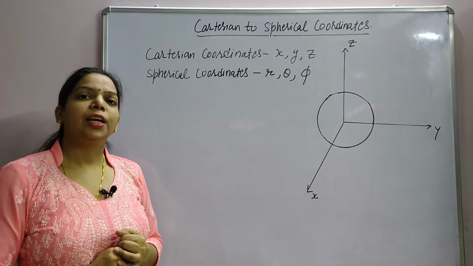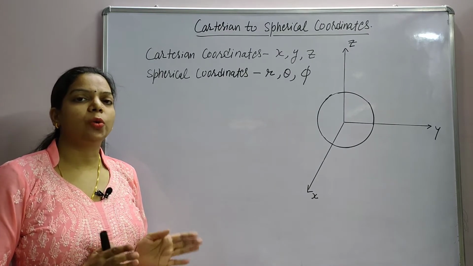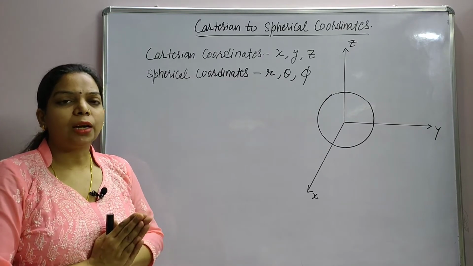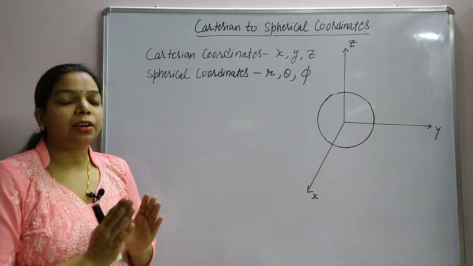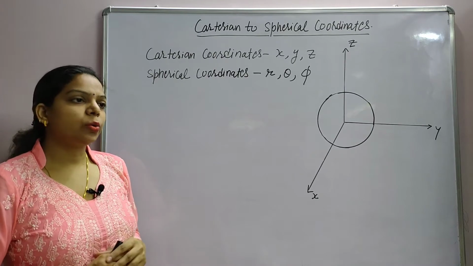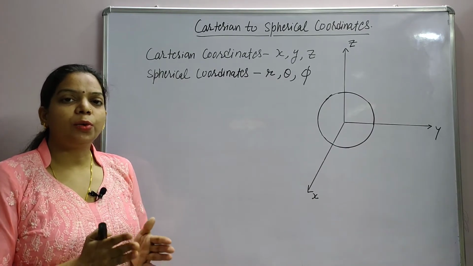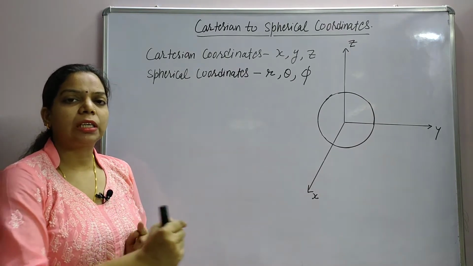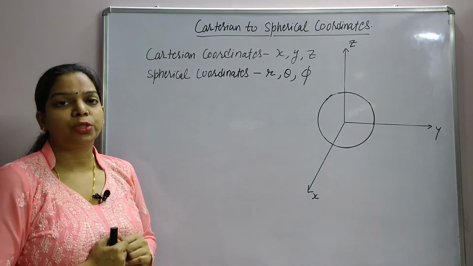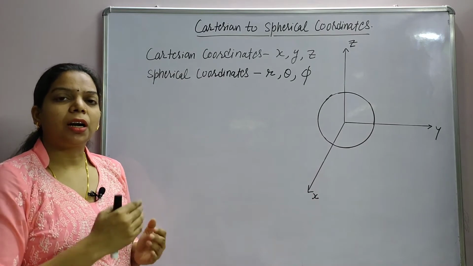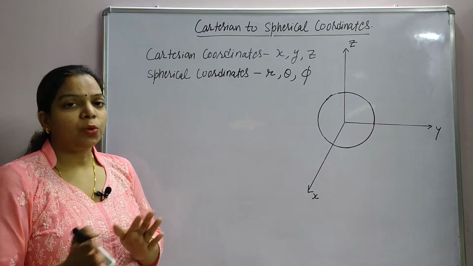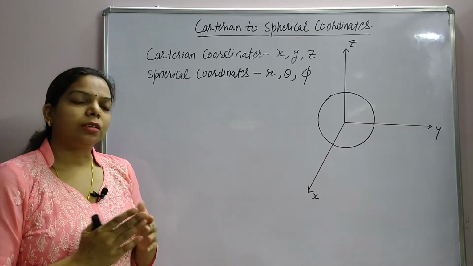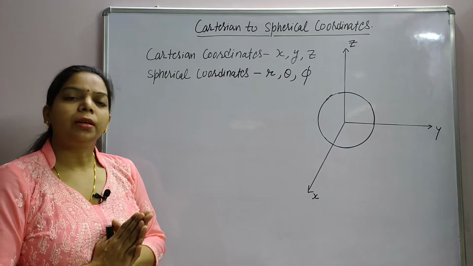Hello everyone. In today's talk, we will learn how to convert Cartesian coordinates into polar coordinates. But before that, we must also know what the need for that is. So far we have studied the quantum problem of the 1D box, in which the motion of the particle was in a straight line, that was translational motion. In the vibrating particle, the particle was vibrating and we had calculated the energy in those terms only.